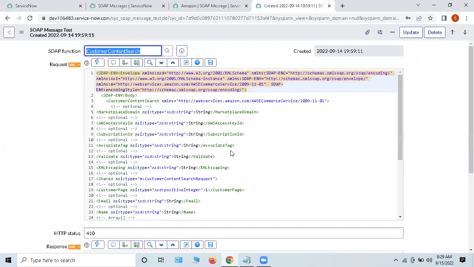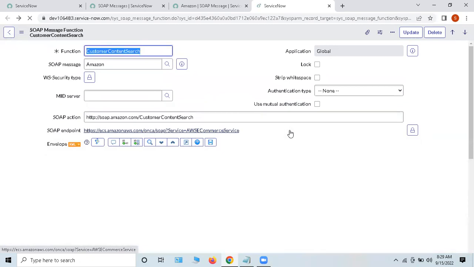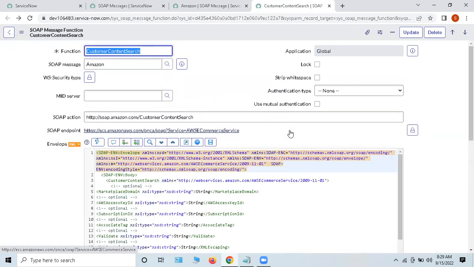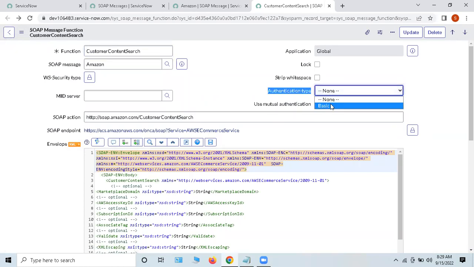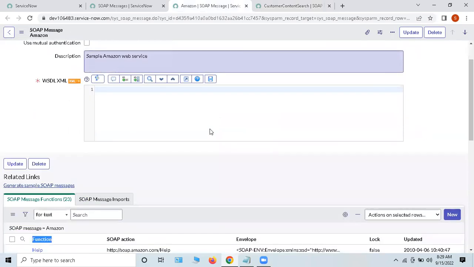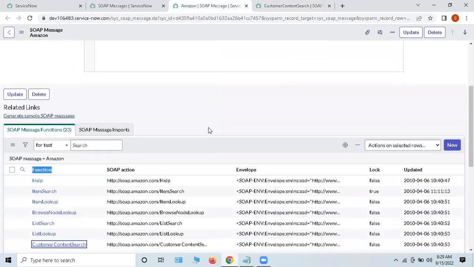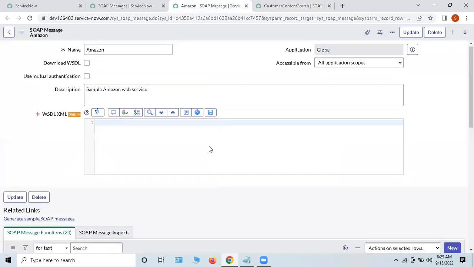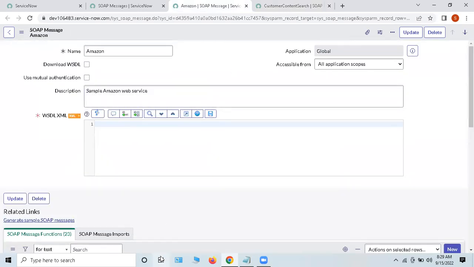As I told you before, the major difference is that here we have only the XML format with high security, whereas in a REST message we have different types of content as well. Not only XML, it will go with raw data, JSON, XML, HTML, and all those things. And here, let's say I go with the authentication type: the inherit option will not be available over here, whereas it will be available in a REST message.